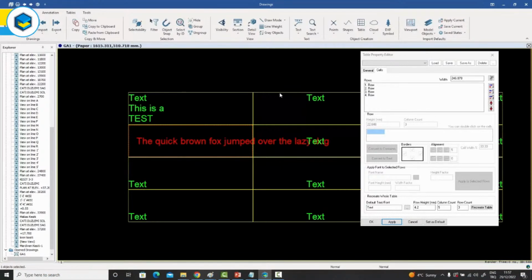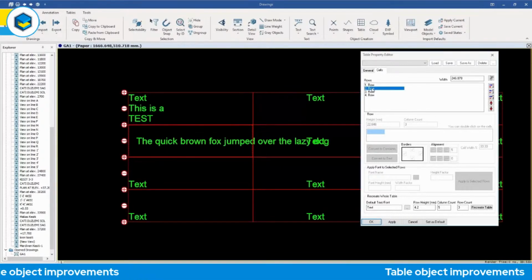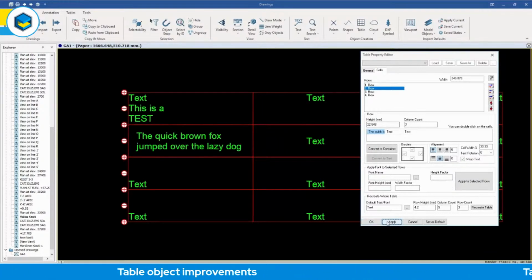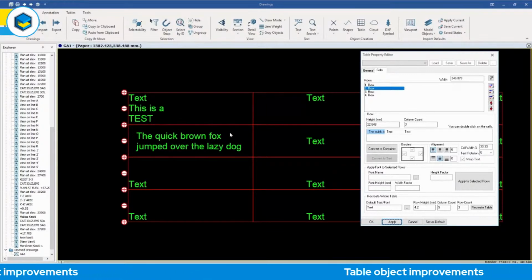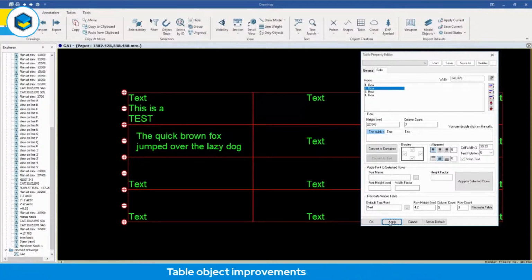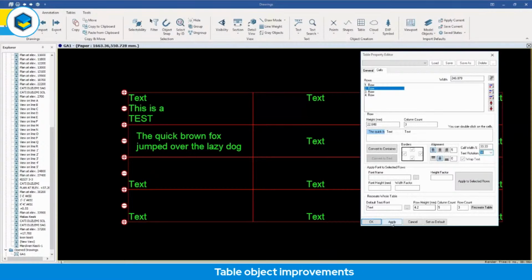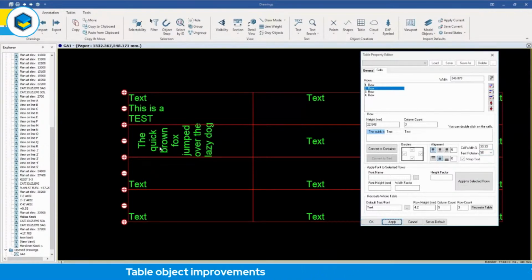So what I can do in that case is I can select the table, go to the second row, select this text from here, and say wrap text. And when I say wrap text, then that text can be wrapped inside that particular cell, as you can see on the screen. If I come back to this text rotation feature and convert this long wrap text into a vertical text, for example, by choosing the 90-degree option, you can see that I can even do that, and it now wraps in the other direction.